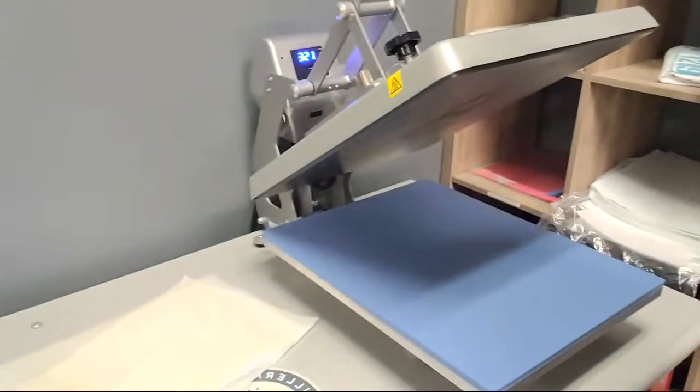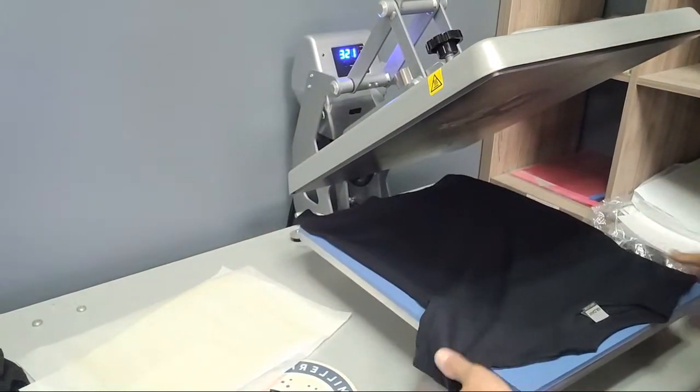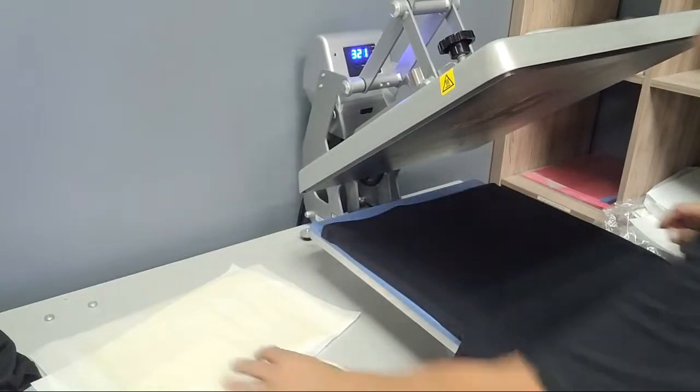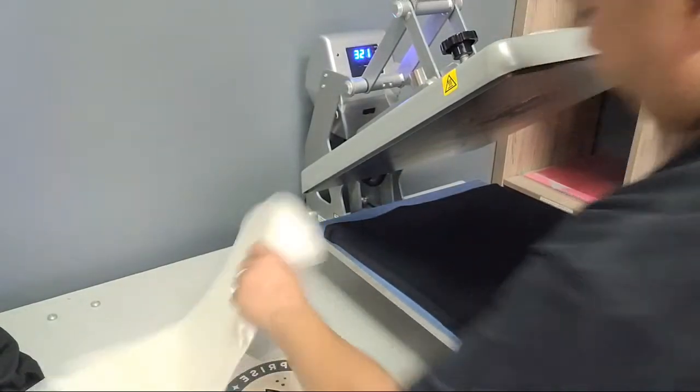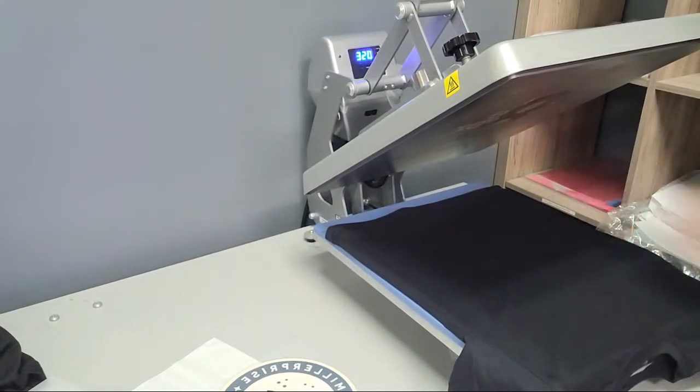See that? Now I got a new rag to add to the pile. Yeah, so make sure you... That's what I'm saying. There's not a lot of settings, but you got to make sure you hit every single one whenever you're doing that. You know what I mean? Because if you miss one, it was gonna print on this side of the shirt, and it was gonna miss like half the image.